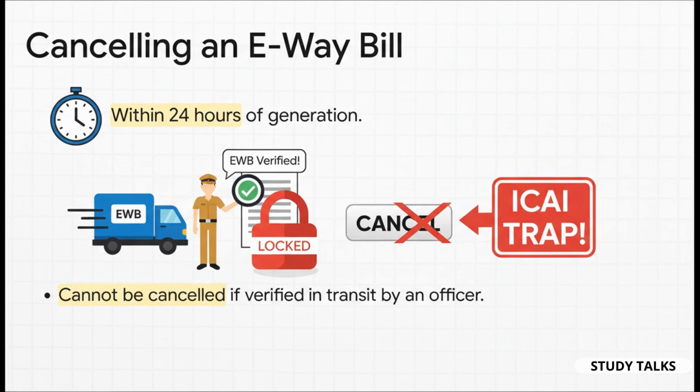Okay, so what happens if you hit Generate and then realize, oops, wrong invoice number, or the customer cancels the order? You can cancel the e-way bill, but listen closely. There are two massive conditions. First, you have to do it within 24 hours. Second, and this is a huge exam trap, you cannot cancel it if a GST officer has already stopped the truck and verified it on the road. Once it's checked, it's locked in. Game over, you can't touch it.